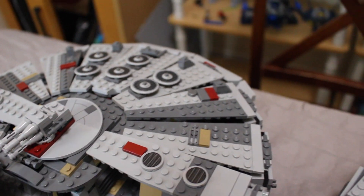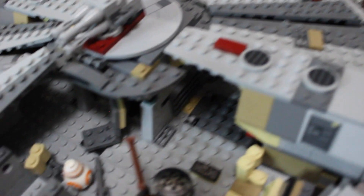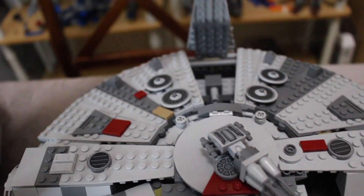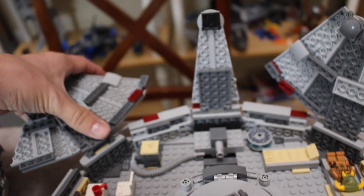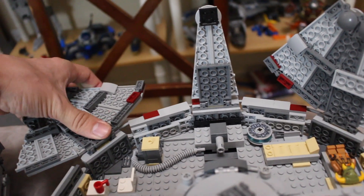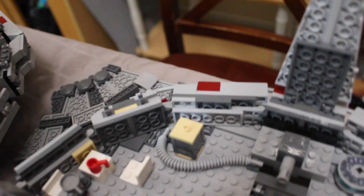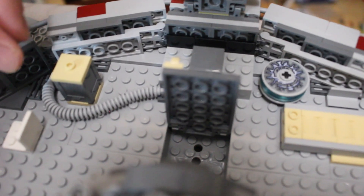You can seat two minifigures and that's perfectly fine. There's just no third seat — you have the backing for the third couch, but it's not really a couch. These still fall off, but you have a lot less of them that are going to fall off. You have a kitchen, which is fine either way. And then you've got a single hyperdrive. And then on the back, an easier access point to open up the scavenger pod.